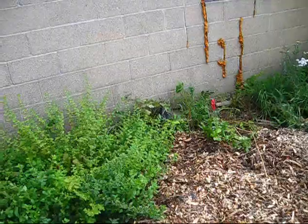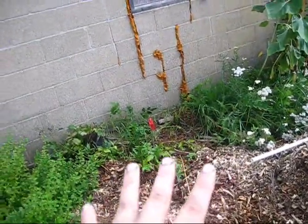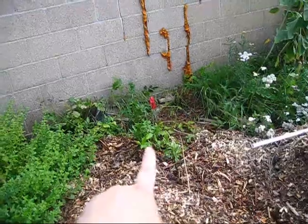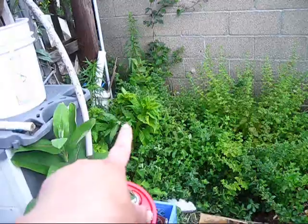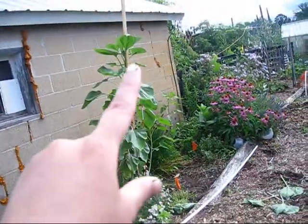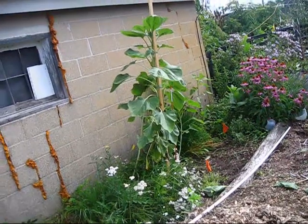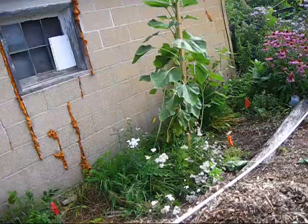My medicinal bed here was really full just a little while ago. This is where my valerian was — it grows up that tall then dies back and you have to cut it down, and then it starts all over again. Then I have lemon balm, coxcomb right there, yarrow, and this is a mammoth sunflower. I had to stake it because with our winds, sunflowers that grow big don't do very well without being staked — they'll get blown over.